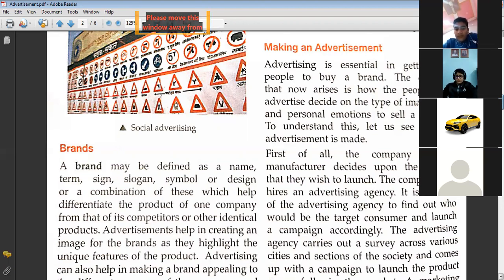SMA, social media advertising, has come up as a very new and important factor in the world of advertising, right? People are focusing way too much on social media. They have started maintaining a page on social media to promote their products. They're advertising their product continuously on social media through various campaigns, right, children? We know that. Yes, ma'am.